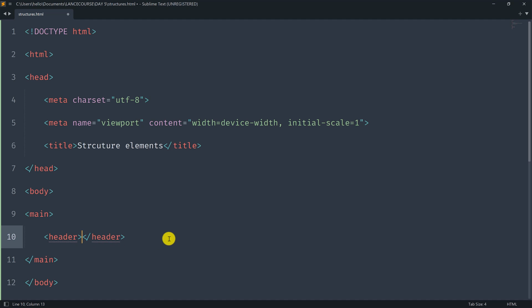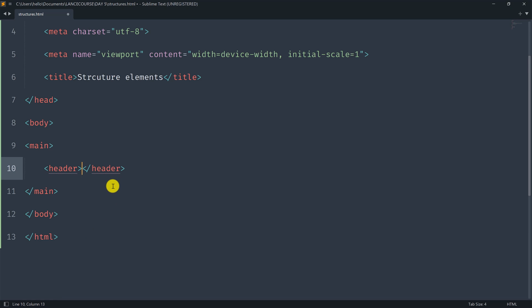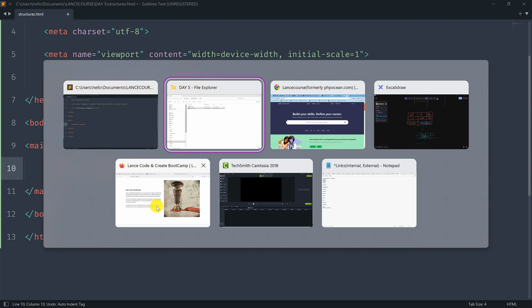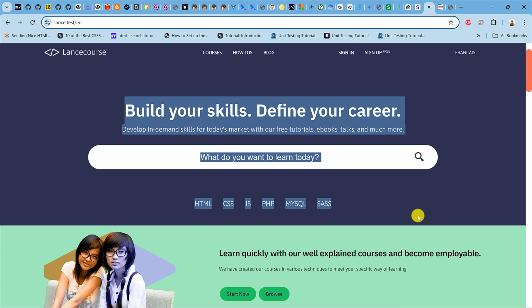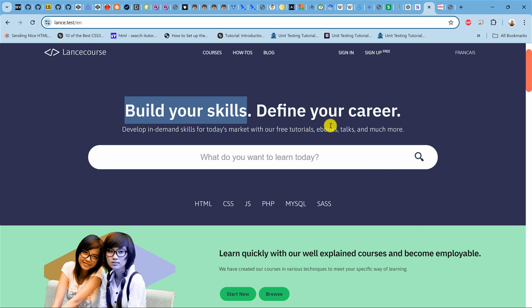So we have the header tag. The header tag is actually supposed to contain headings, like the H1 and H2 and so on. But it can also contain anything that represents the top of any portion of your document. For example, if you take this area here, this could be considered the header. If I take this whole web page, the navigation part here is part of the header section of the website. So whenever you want something to top something, think about the header tag.